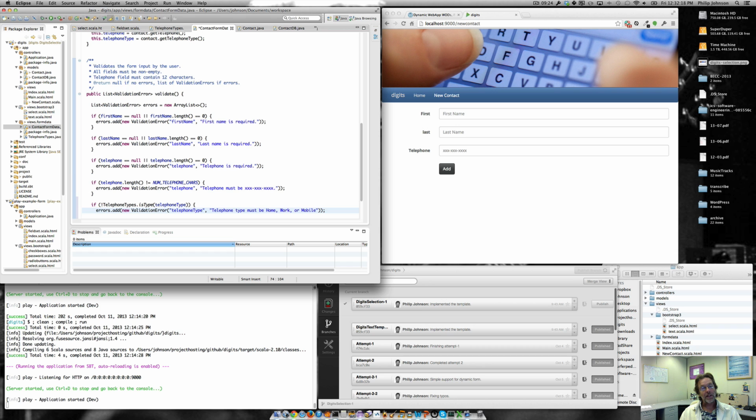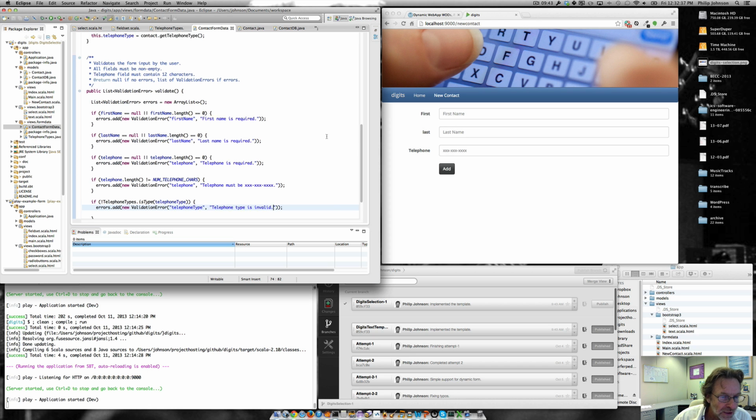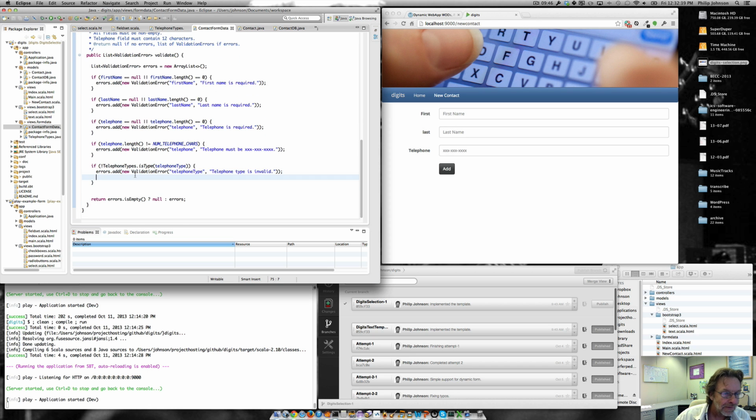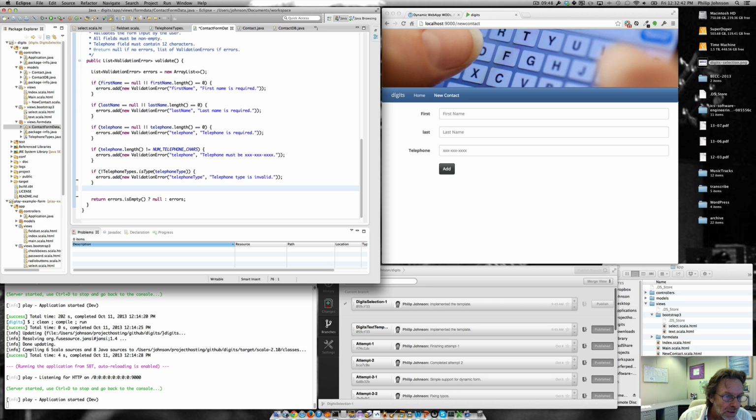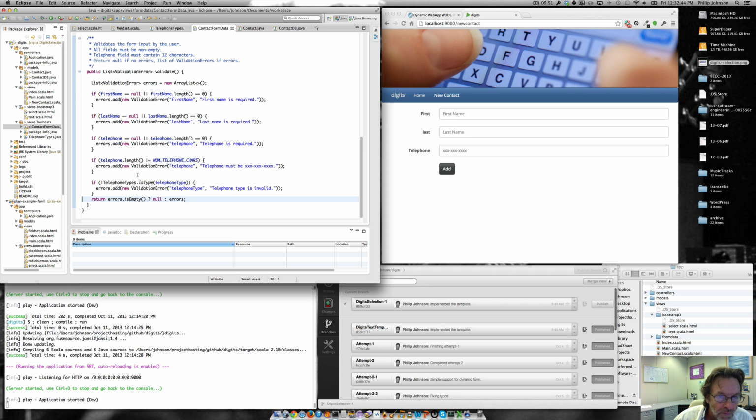Again, it would be better if we inquired of the telephone type abstract data type what the 3 valid ones are, and then put them there. In fact, we could just say telephone type is invalid, and then we're not duplicating information anywhere. There's a loss of a little bit of information, but heck. So there's our check for the telephone type.